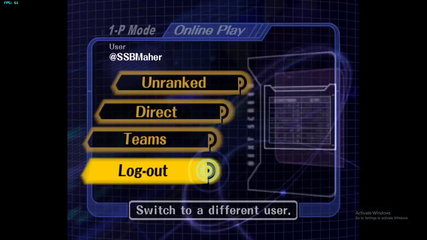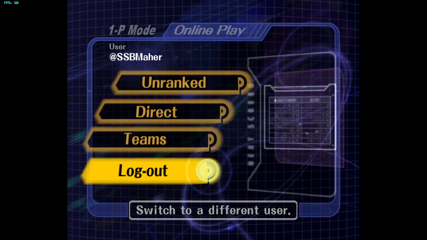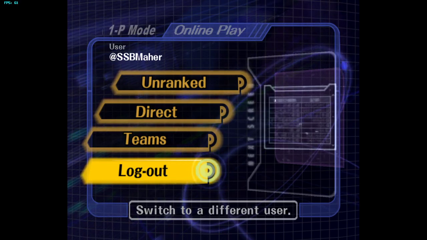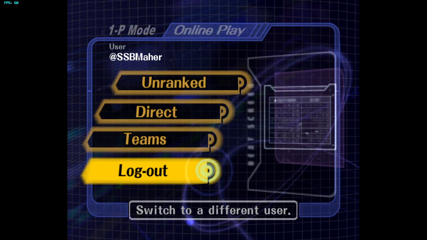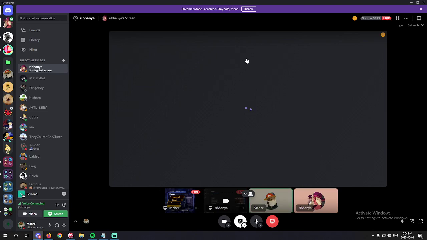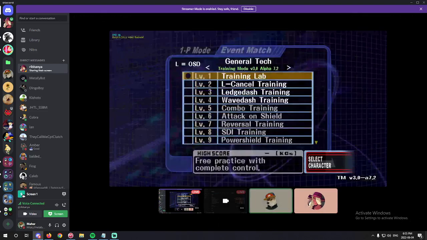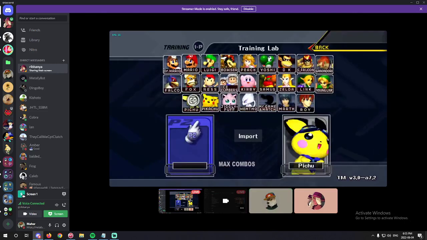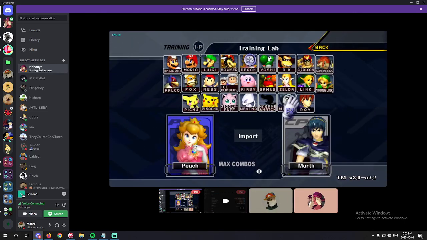So with that in mind, if you have Uncle Punch, I'd like you to share your screen so we can do some solo practice before we play. I want to see how you're practicing your crouch cancel get up attack, or I keep saying get up attack, but it's dash attack. Can you do it in reversal training? That may even be easier for you. Training lab's fine, of course.